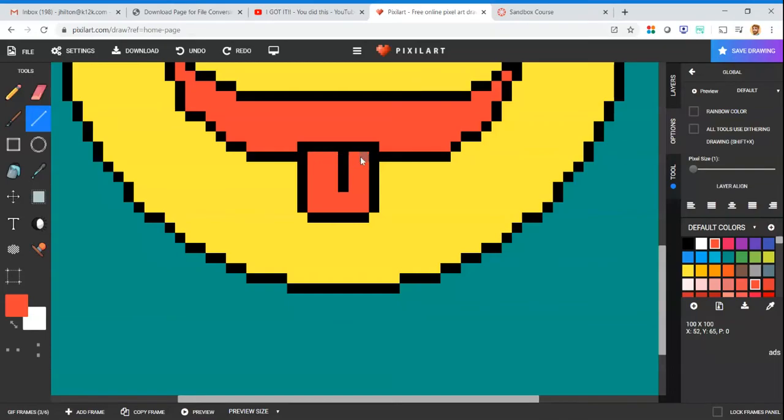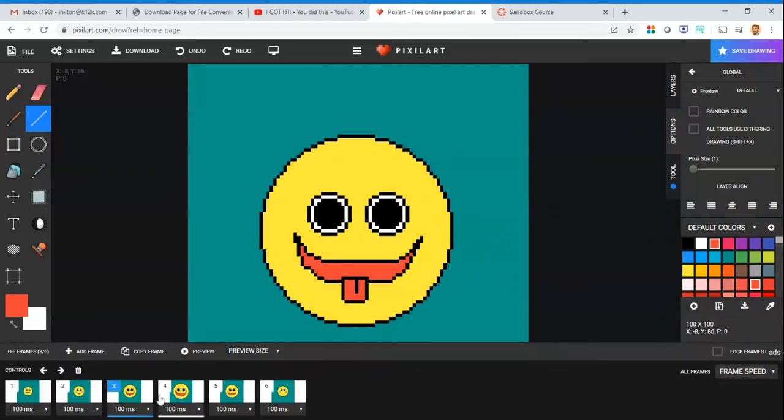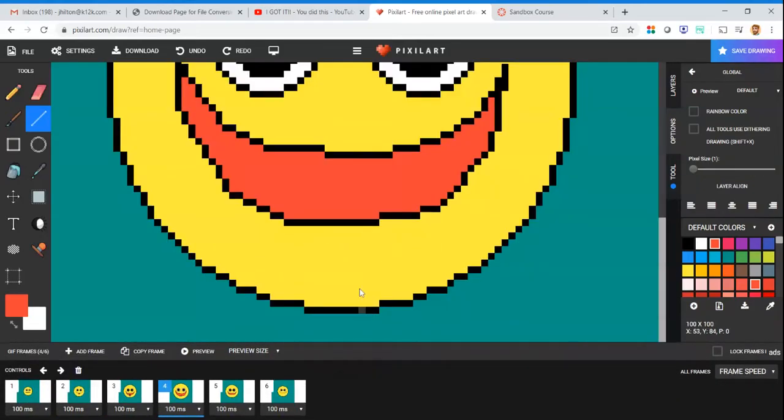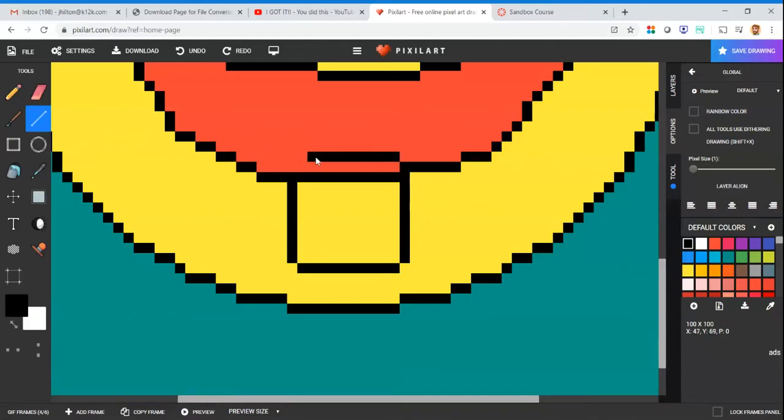So I got the tongue looking like it's coming out of the mouth, right? It looks a little goofy, but that's okay. It's not meant to be totally serious. And then maybe I want the tongue to be really down here in this one. So you don't have to do this tongue thing. I'm only requesting that you do the very basic version that I showed you just before this.